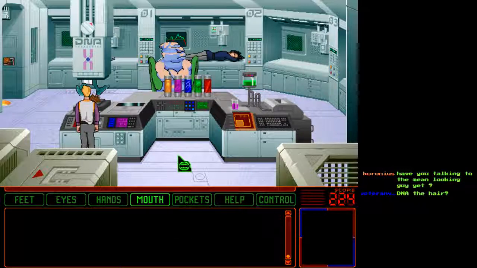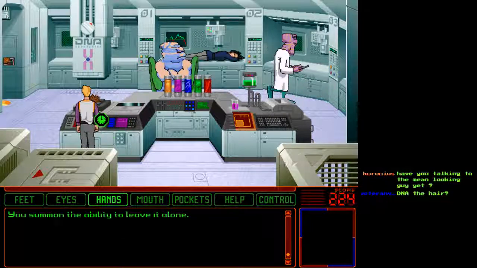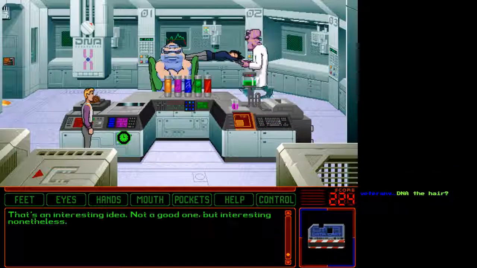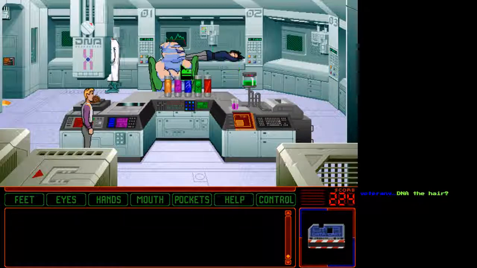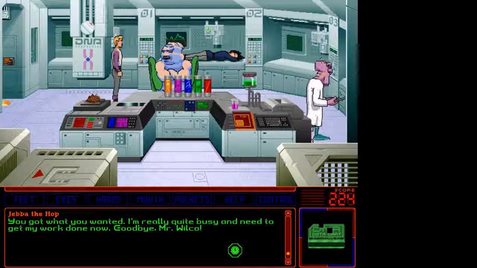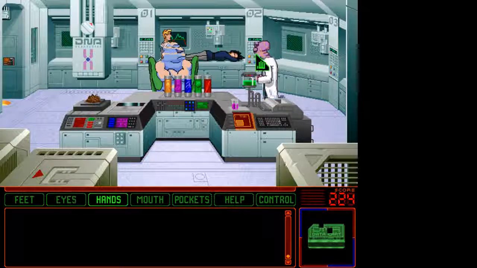Don't pick at it. It feels slightly... Okay, I have a data card. What does that do? This is the program card you got from sickbay. You get fingerprints all over it. It would appear that... You got what you wanted.